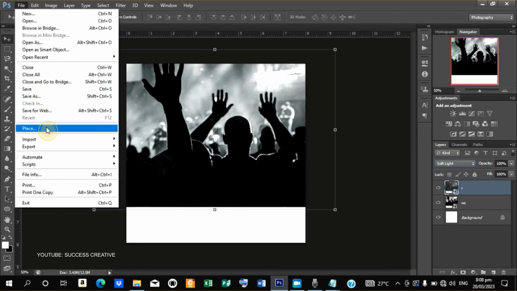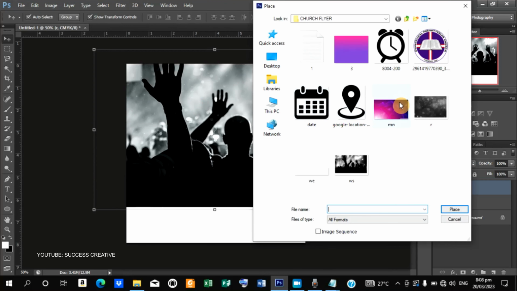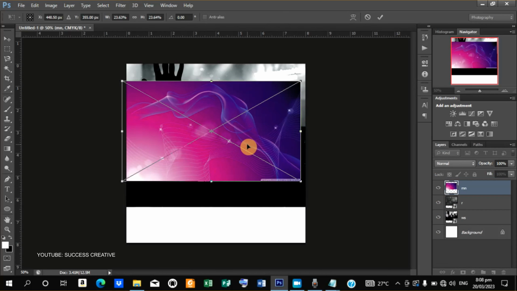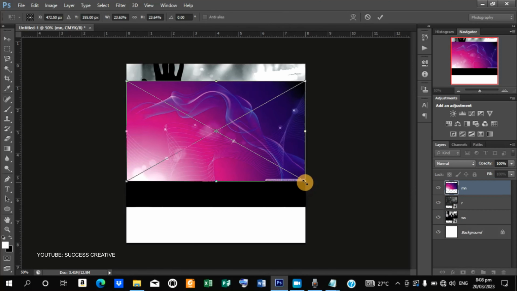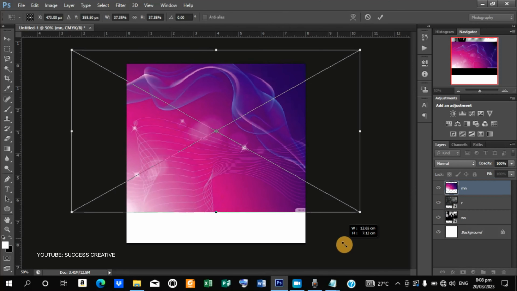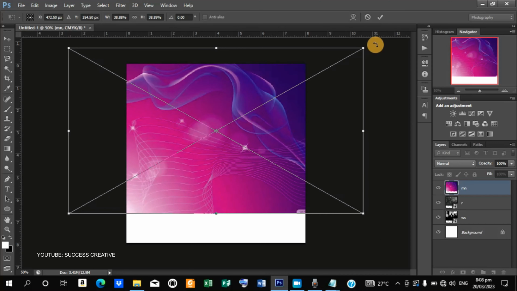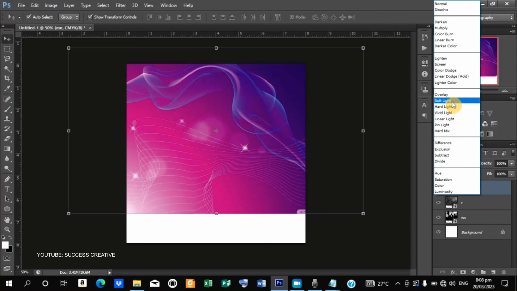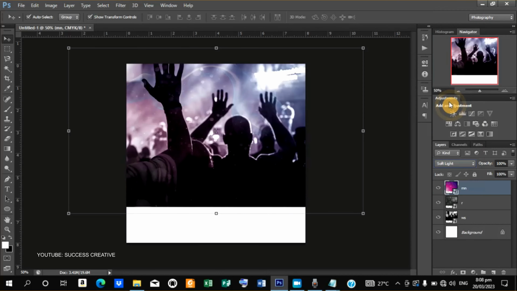Now we'll go and bring the other images. So the first one we'll bring is this one, then we'll put this one on top. So this one too, we want to open it perfectly, so we'll hold Shift and Alt key down and open it nicely like this. Then this one too, we'll go to blending option and choose soft light, something like this.